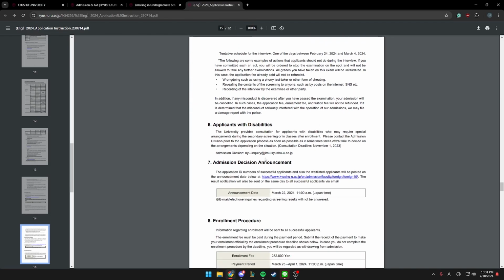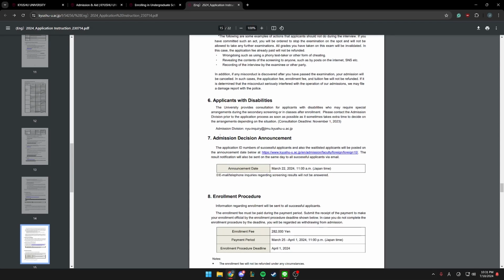If you do have disabilities, in fact, one of my friends that I'm here with has worked with this disability division, and they're very accommodating, very nice. So make sure to reach out to them in advance. I'm not sure exactly how long. They've got a deadline right here. Of course, that'll change each year, but it does take a little bit of time. And then once you come to campus, you'll have a meeting with the disability division. And then after that, you get your admission decision. Very exciting time. If you've come this far, hopefully you get in.